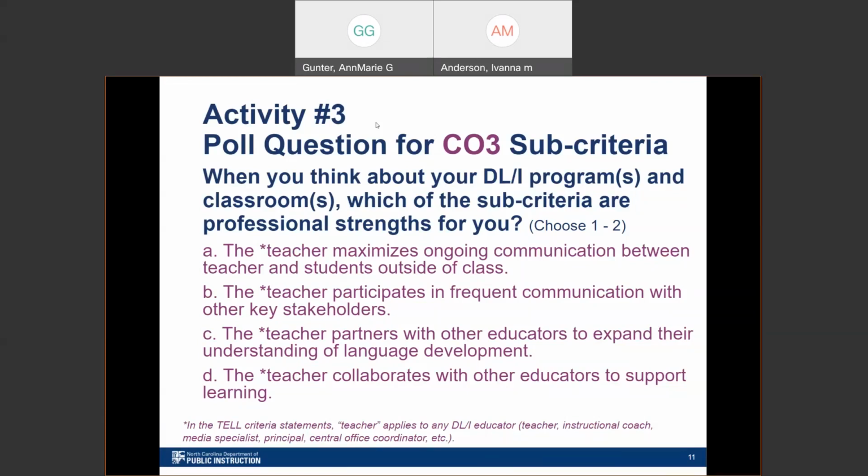Several people also mentioned peers in other districts. So you network across districts so you can talk about your DLI programs and compare and contrast and learn from each other. Obviously, other classroom teachers or special area teachers, because they are also serving your learners and you want to work together to help them. And our colleagues from Virginia pointed out that we can also collaborate across states, which is wonderful.